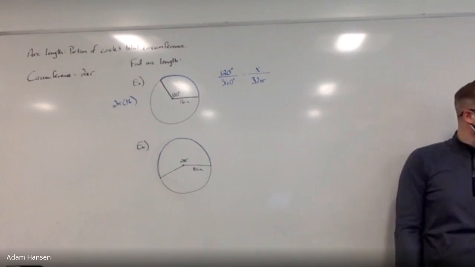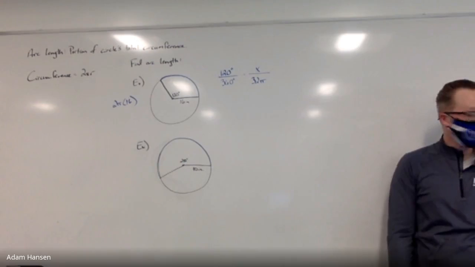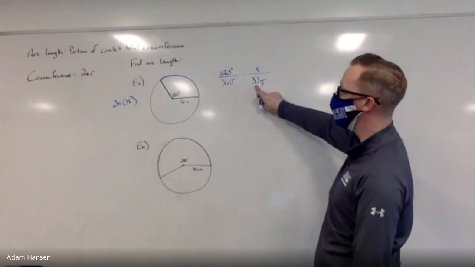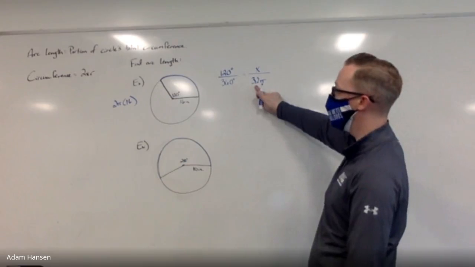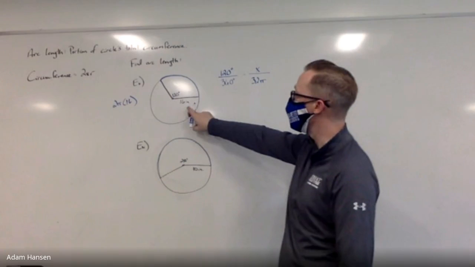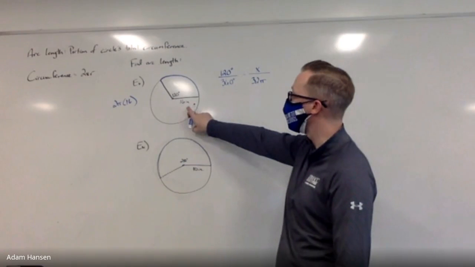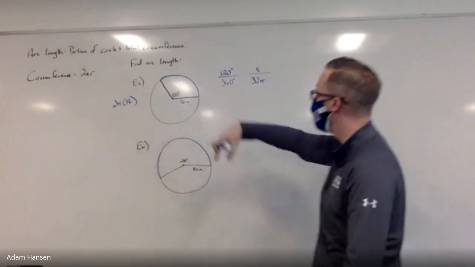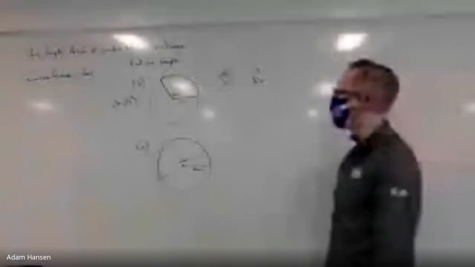Arc length is a portion of a circle, so we can use proportions to find the missing length of our arc. The full circle, all 360 degrees, has a total distance or circumference of 32 pi. I know that because the radius is 16. And we could cross multiply from here. It wouldn't be too terrible, but I think it might be easier to reduce down this ratio.